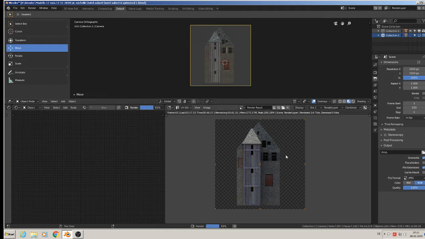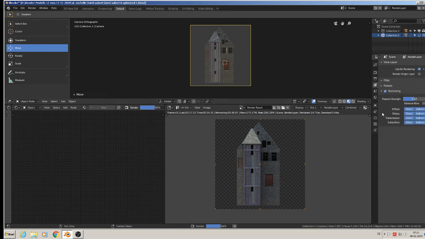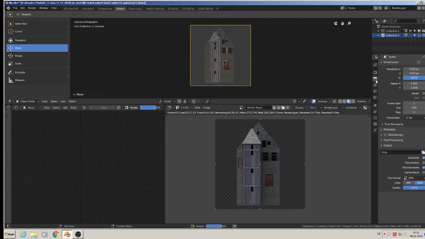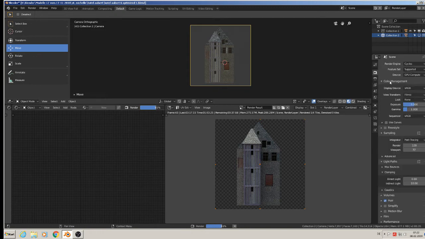Oh wow, that takes me really too long here. So I will speed up that. Well, we have this denoising, we kick off the denoising. Then why can it take so long? Filmic renderer, hair render.